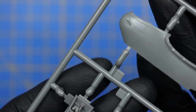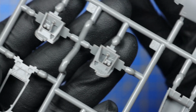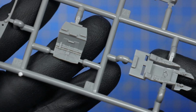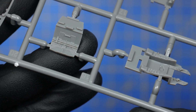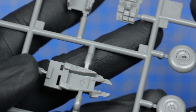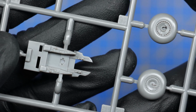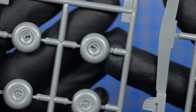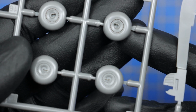Let's have a look at the rest of it. Yeah, okay, that is the gear bay, landing gear bay. Oh look, you have some cable work here as well, and then you have the cockpit for the pilot. Good amount of detail, like it. Then you have the wheels, looking good.